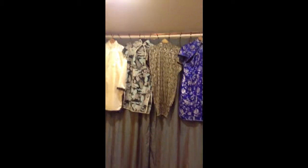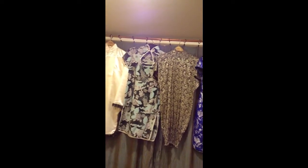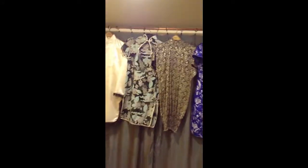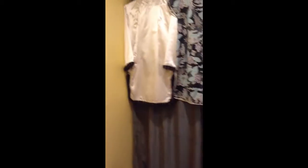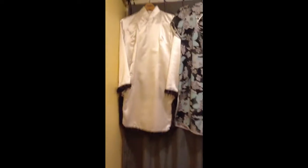And the one next to it has a keyhole right beneath the neck there, so it'll show a little bit of skin. It kind of makes it a little sexy, but it's not brocade like these — it's actually cotton, these two. And then I have a long sleeve one which has fur at the sleeves.